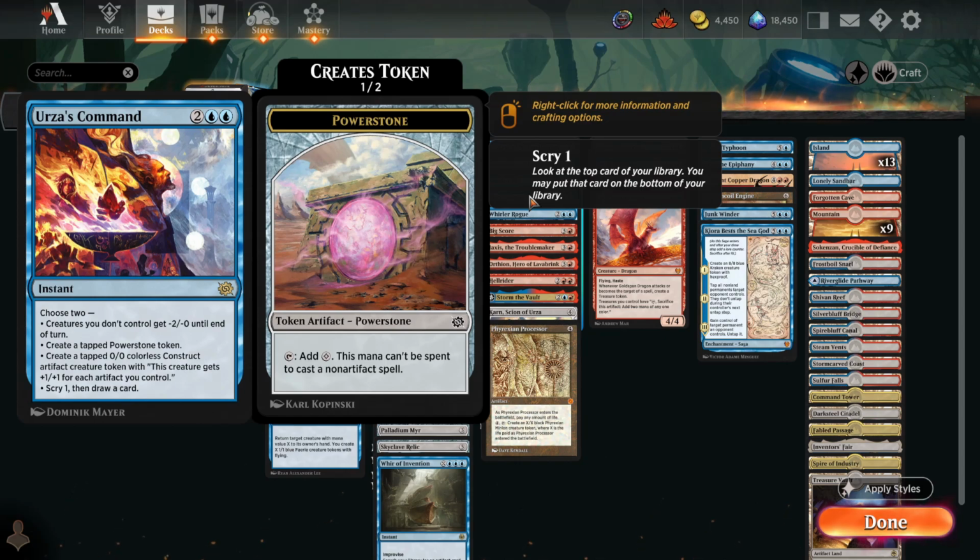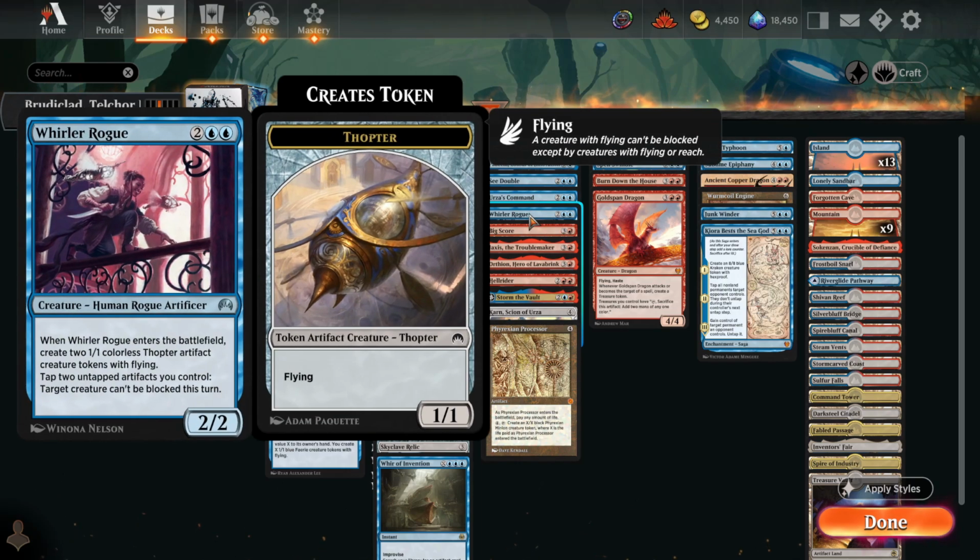Urza's Command is a great card here. It's going to give us 2 tokens off of 1 card by making a Power Stone and a Construct. The Construct can be really large because we'll have a lot of artifacts on board, especially if we turn all of our tokens into Constructs, then they all make each other bigger and they all attack in for a million. So some great tokens that we can get off of the Urza's Command.